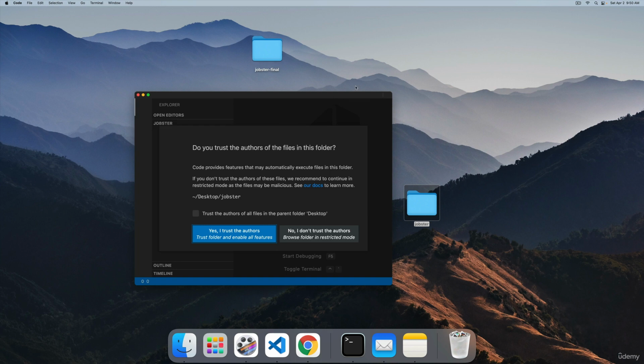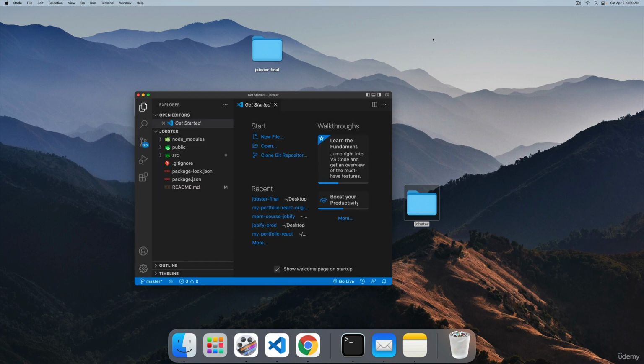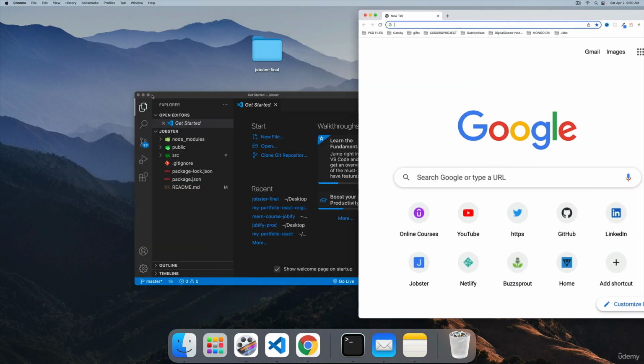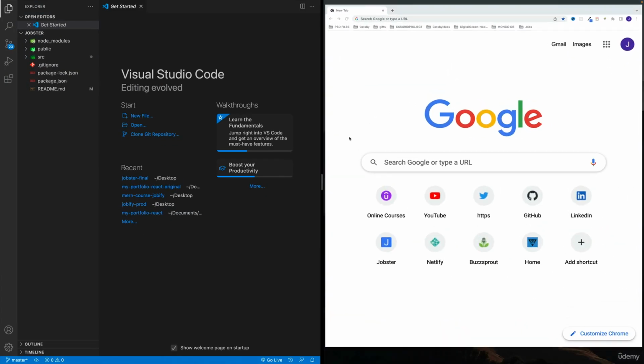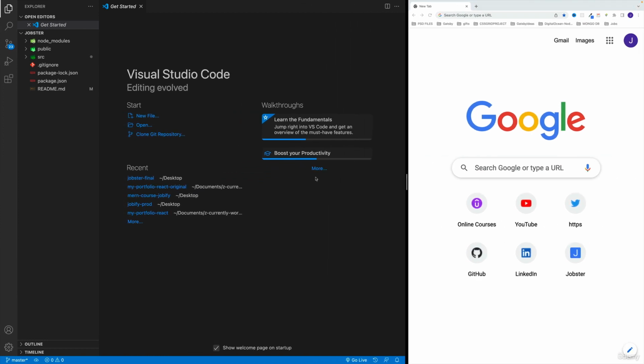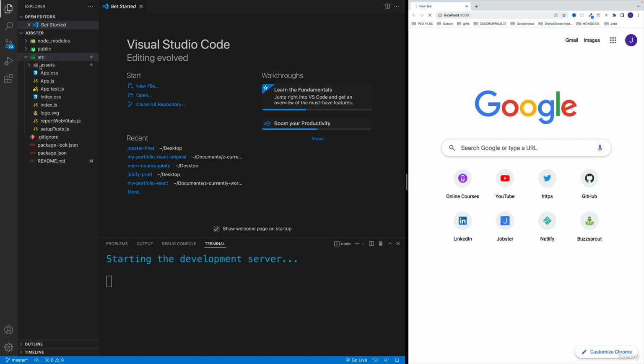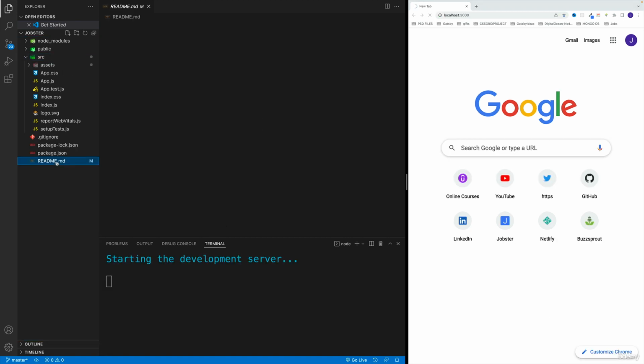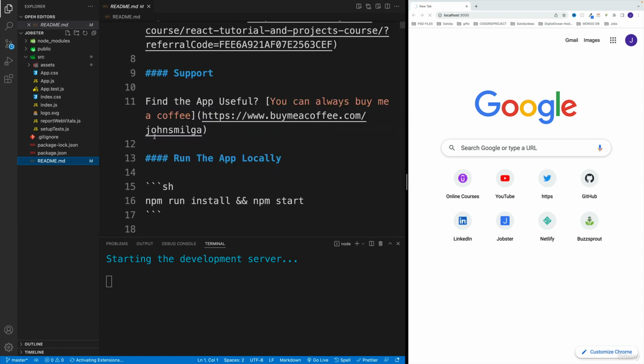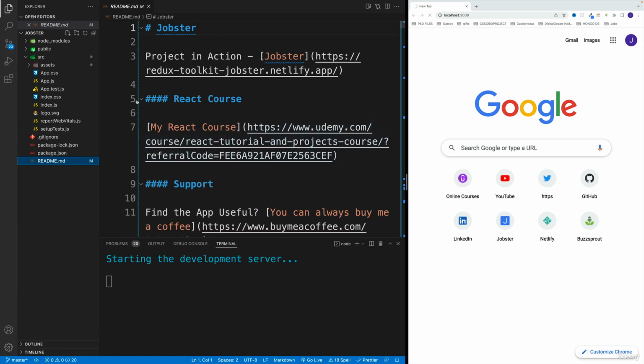For time being, I'll set it up side by side. Now that might change eventually. Maybe there's going to be the point where there's really no need to have everything side by side. But for time being, yes, I'll set up the browser window side by side with my text editor. So let me do that. And then same thing. We want to run npm start. And we should have the React boilerplate application. But now we have our assets over here, as well as the README, where again, we'll use this README to basically go through the steps.